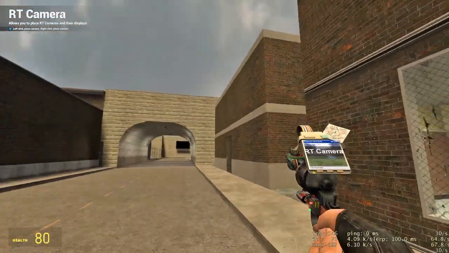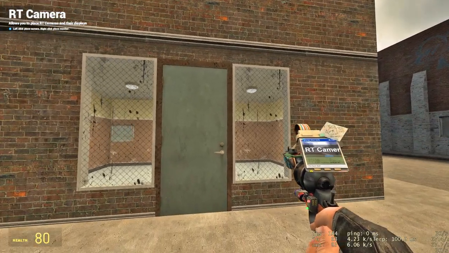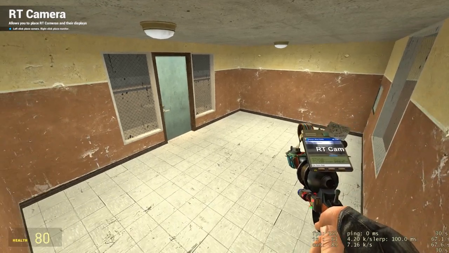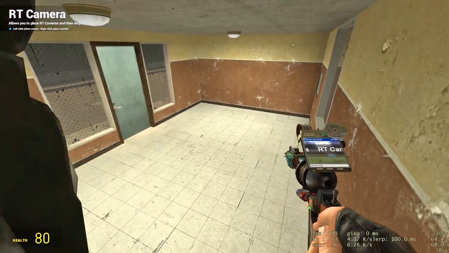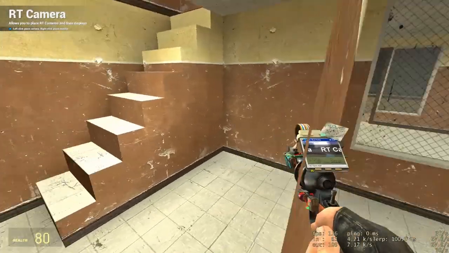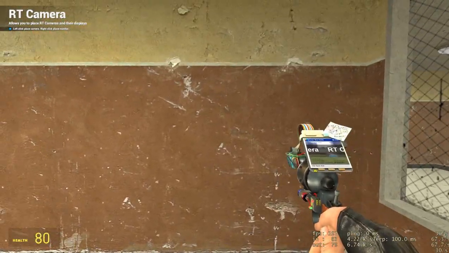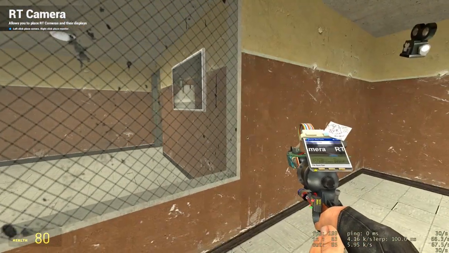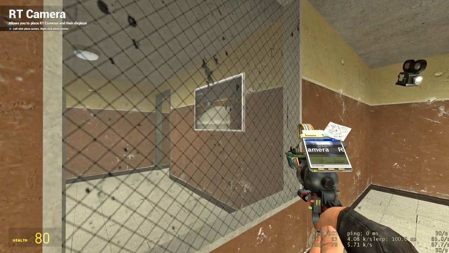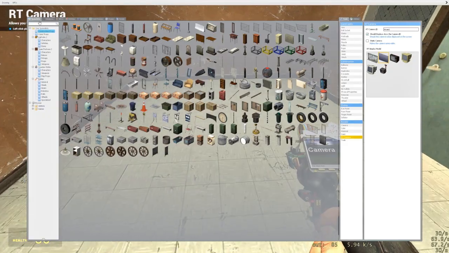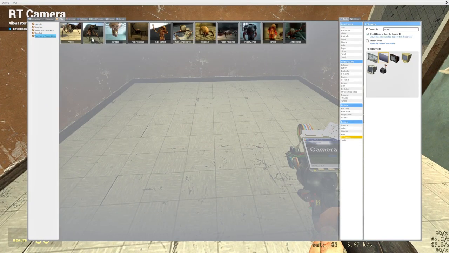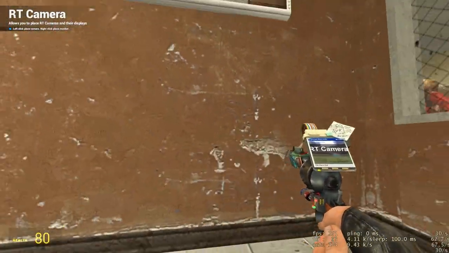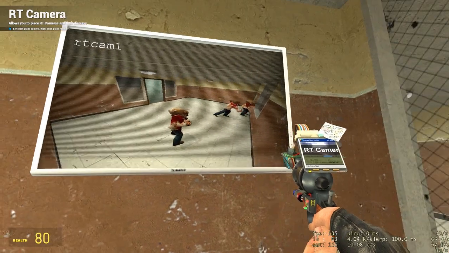Okay, so I've elected to use this building as my demo building. I'm just going to no-clip inside here and let's place a camera up here in the corner. And then I'll come inside the shop and I'll just right click to place a camera on the wall right there like that. So as you can see, that's the room outside. And if you look through the window a little bit, it might be hard for you to see, but I'm visible on that display over there. I'm going to shove a couple of zombies in here just for demo purposes. So as you can see, a nice crisp display of the zombies out there.